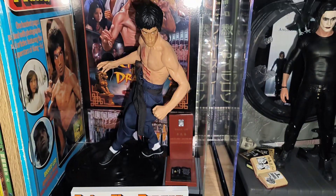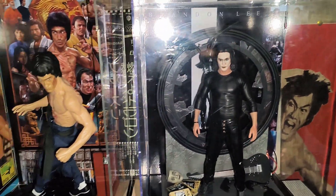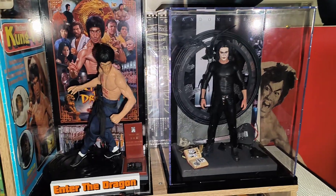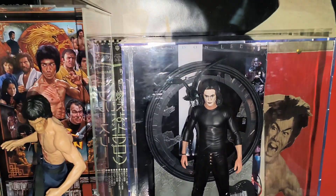The guy's done a brilliant job with it. When I saw this I definitely wanted it — when he sent me a photo I said I'll put the two of them together, because they look excellent. You've got the father and son, two of the most iconic roles ever done. It's very very cool.